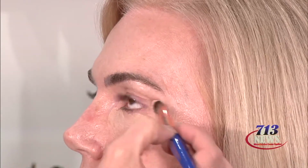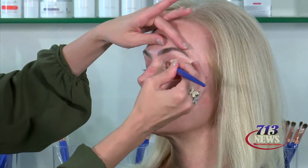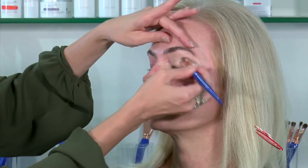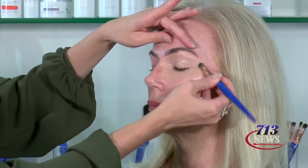And also avoiding powder around the eyes helps keep it from getting dry. Now there are some occasions when we have put powder lightly around your eyes when we finish it, just because I know that you're going to have a nice evening and you need it to last a little bit longer or a little bit more brightness. And that also helps my mascara too, right, from running? Yes, it does keep your mascara from running. Because I know some people don't put the mascara on their bottom lashes, but I like to put a little bit down there. Yes. She's been using Revita Lash forever, you guys, and her top and bottom lashes are just so long and so full and pretty. So once she gets the mascara on, her lashes will be popping.